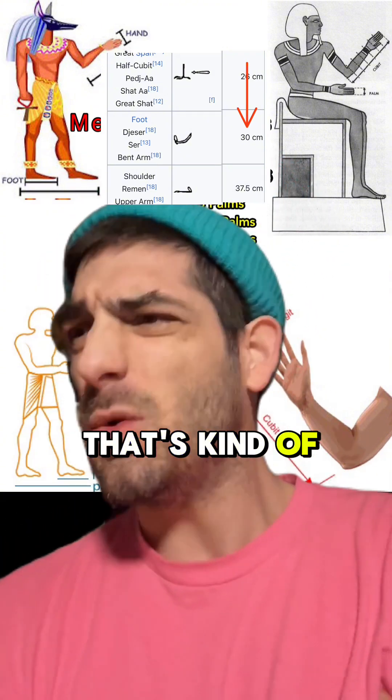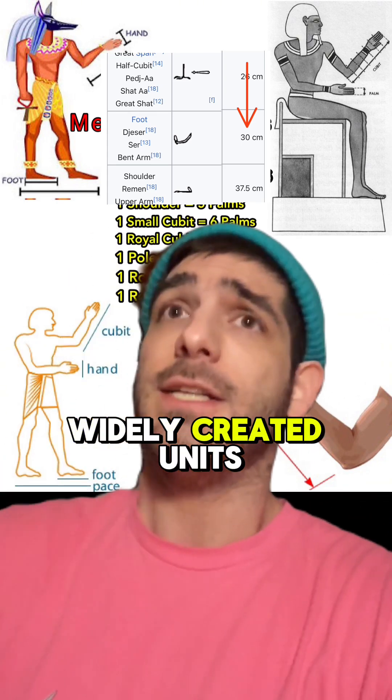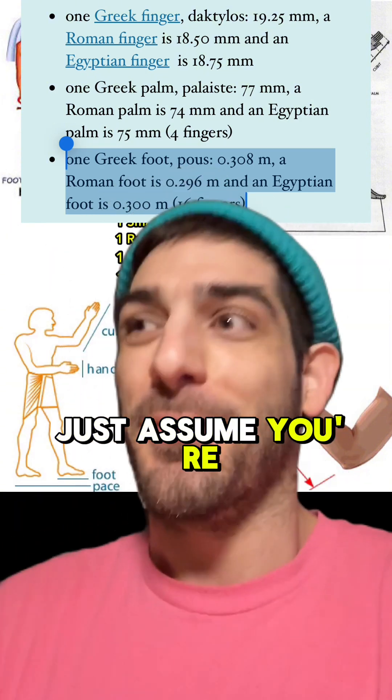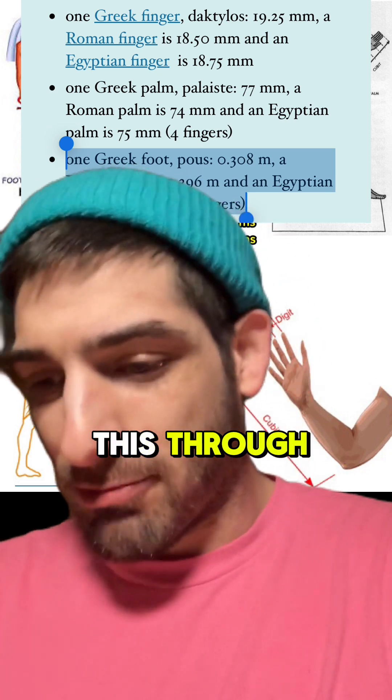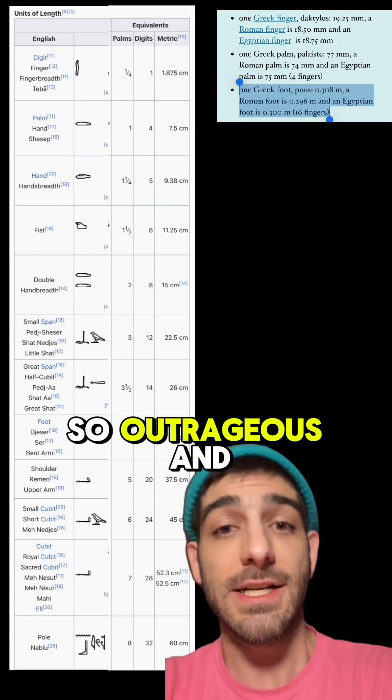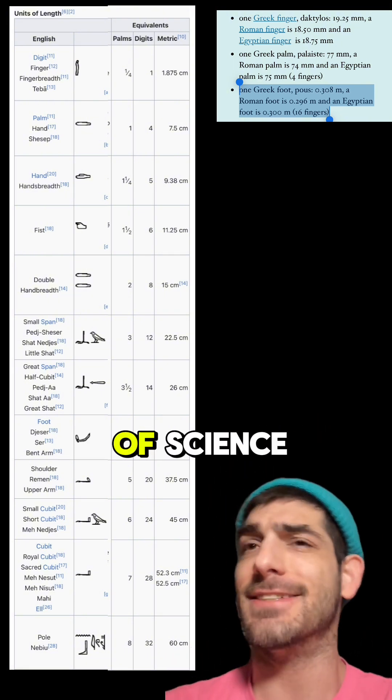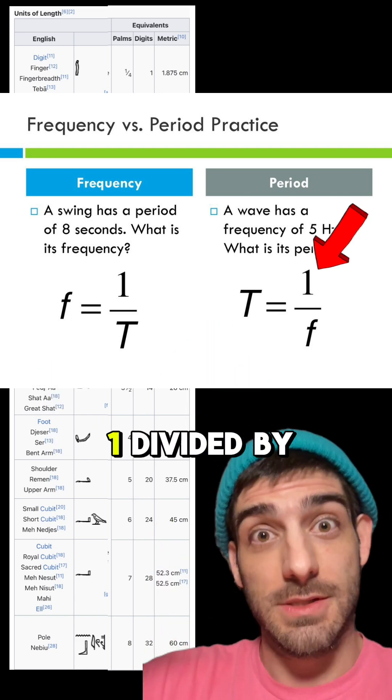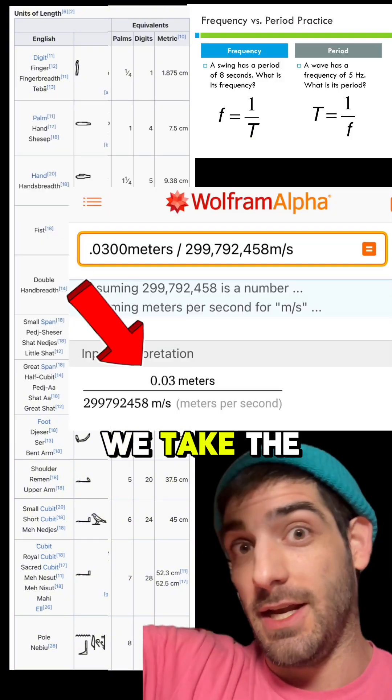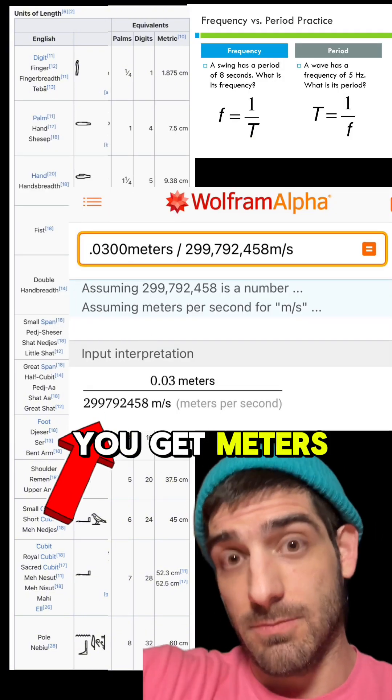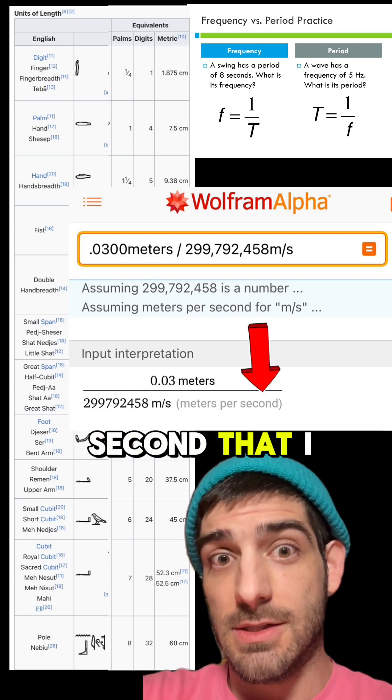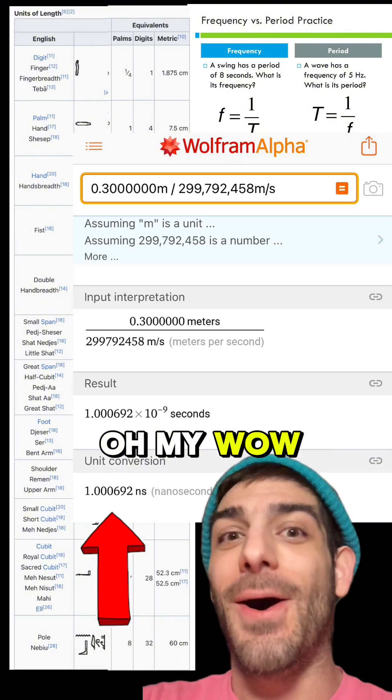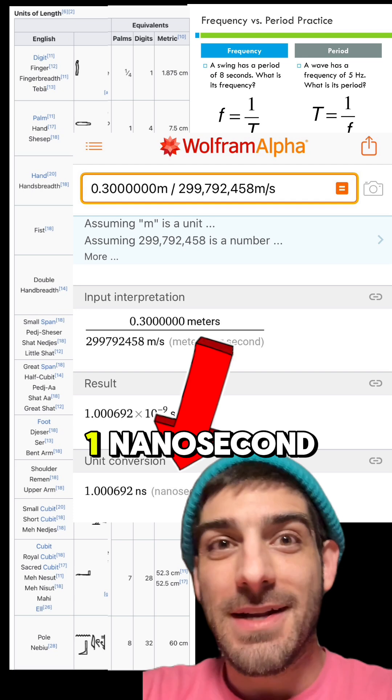That's kind of weird. If they were such widely created units, you would think that there would be more decimal places there to have to make them line up. Let's just assume you're right, Milo. Let's think this through. If it's just so outrageous that these people had any kind of science, let's find the relevant period of a photon that is the wavelength of an Egyptian foot. The period is 1 divided by the frequency. So what we do is we take the distance and divide it by the speed of light. Almost exactly one nanosecond.